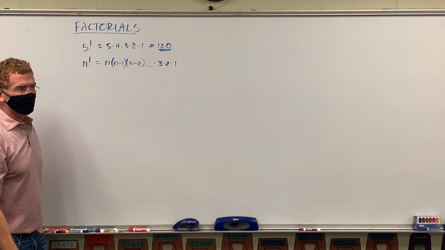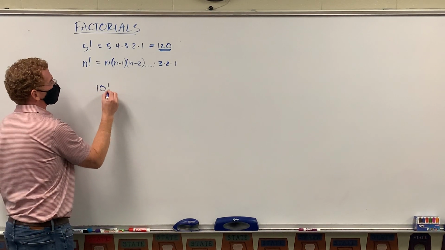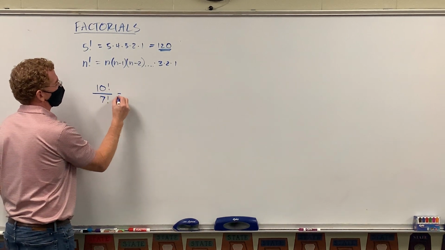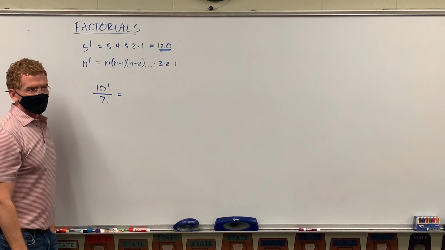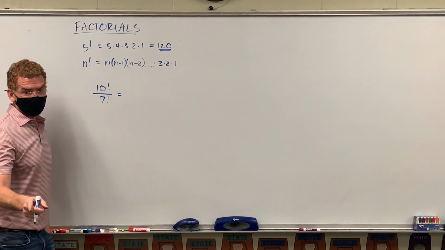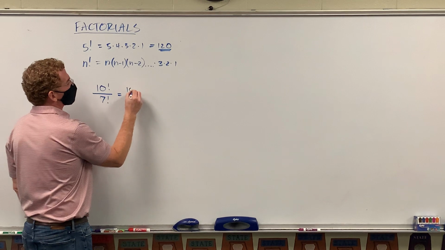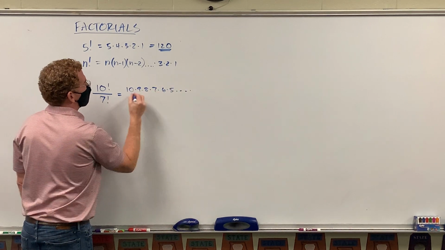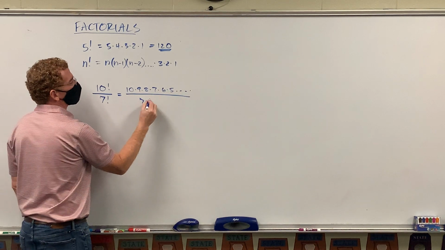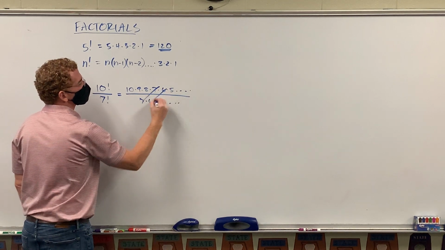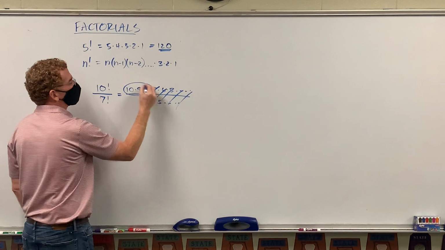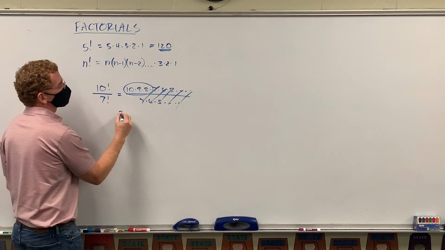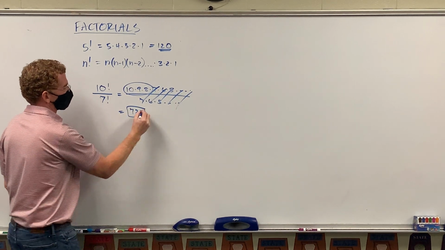You with me? What would something like 10 factorial over 7 factorial be? 3 factorial? Or no, sorry. Yeah, you can't do that, right? But if I had written this out, which I'm not, and I hope you don't either, what would you have noticed? You can cancel out 7 factorial. So you end up with 10 times 9 times 8, which probably is not too tough to multiply.